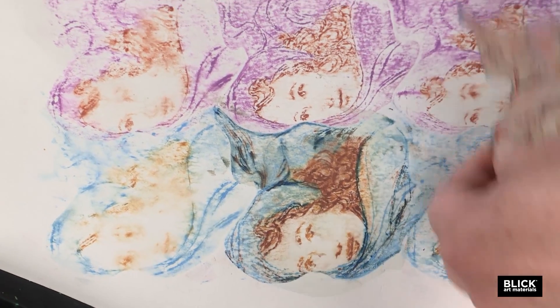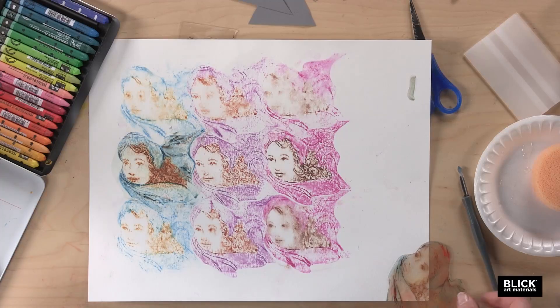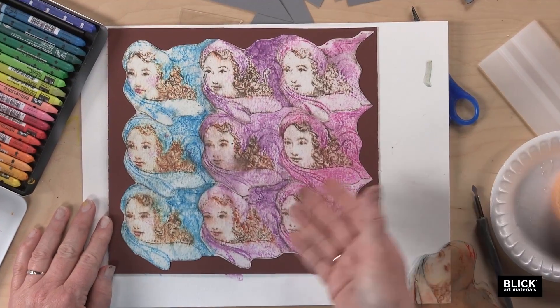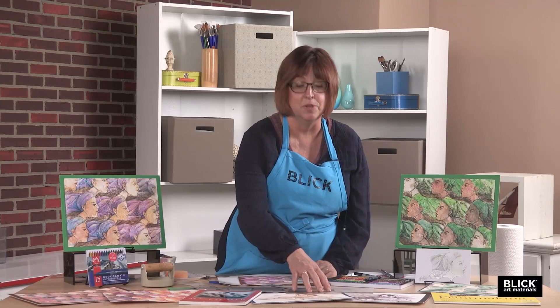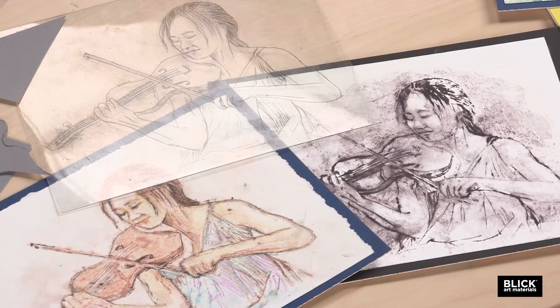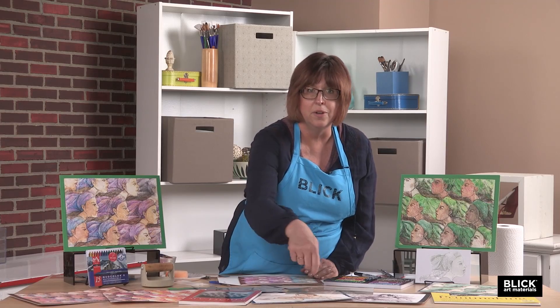I would continue and make second prints probably over the entire sheet, changing colors again if I'd like. Let's take a look at what the finished piece might look like. Each tessellation is a little bit different than the other — they're all a little bit imperfect, but as a whole it's really a beautiful piece. Of course this printmaking process is lovely with tessellating tiles, but you can also create monotypes that are beautiful and unique. They're water-soluble; you can use just one single color, print multiple times, layer with multiple colors as I did today, and you can also include watercolor washes.